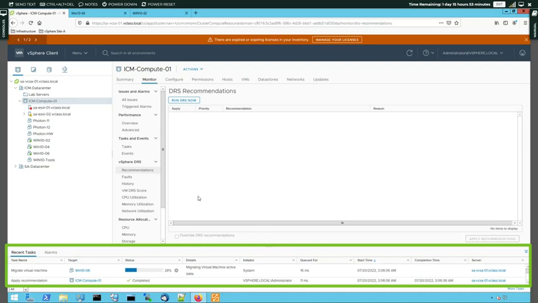We are migrating live virtual machines. One of our ESXi hosts is under high CPU load, so the migration will take a little bit. The migrations have finished. The status shows completed.